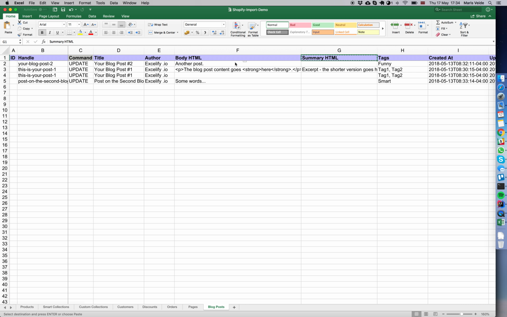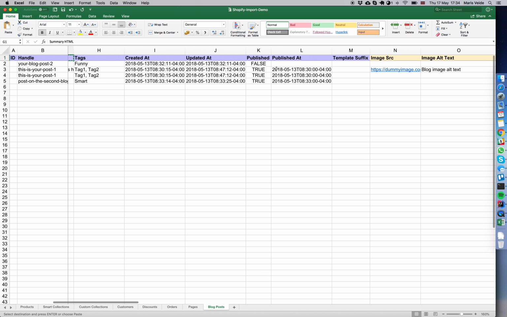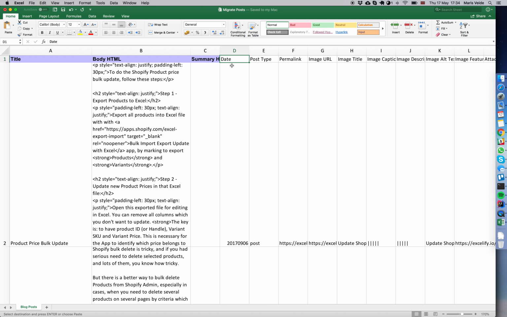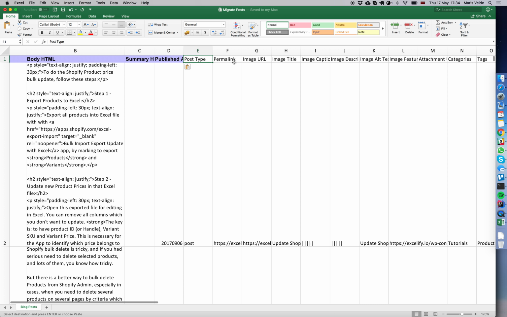Now the date, I think we should use published at, because we can't insert created at and updated at, but we can set the published at date, and we can just paste it over here, and the app will recognize this date format. Post type, looks like we don't need it.